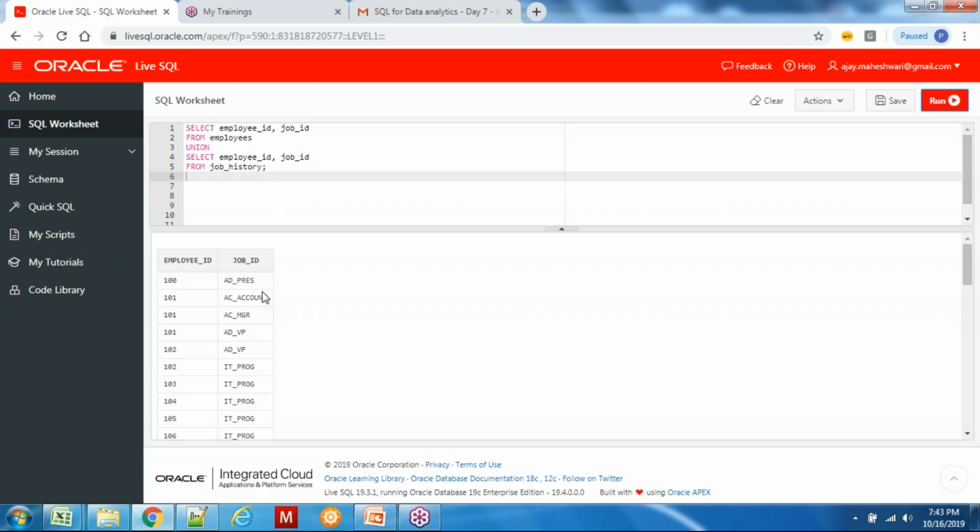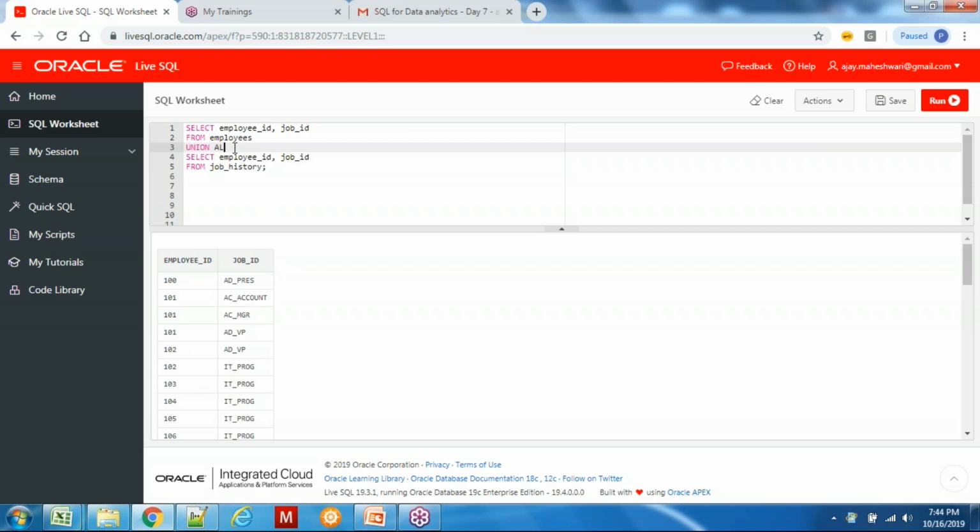That's why I see lots of rows here. If you see here, for example, 101 was AC manager, and now he is also an AD VP, right? Similarly, 102 is AD VP and 102 is IT program. Now you can see here that it has eliminated the duplicates.